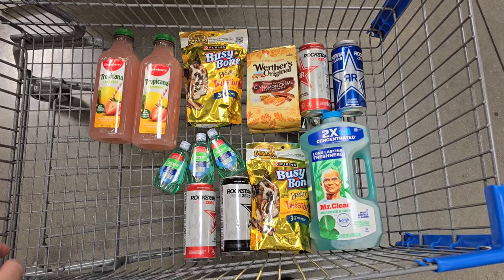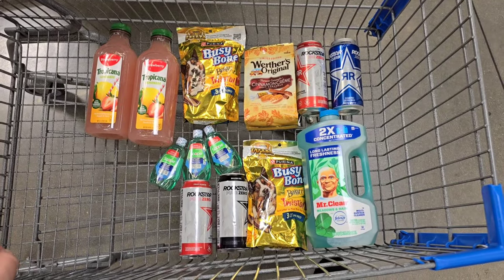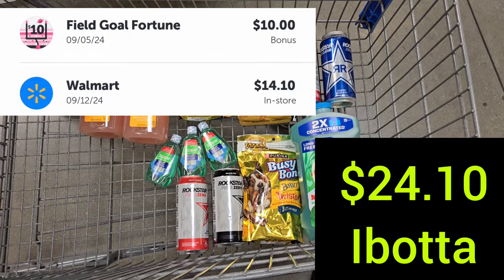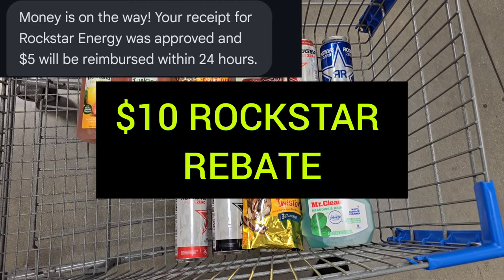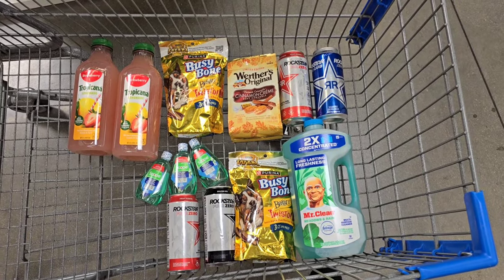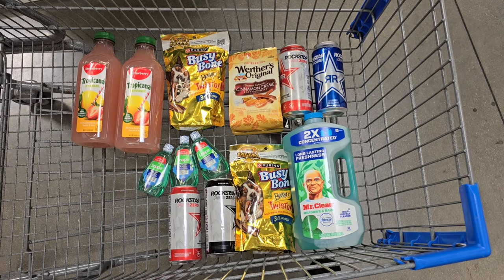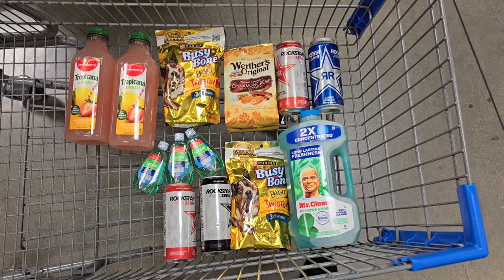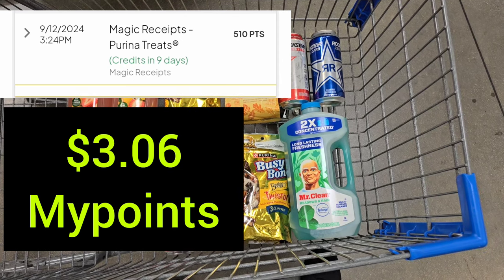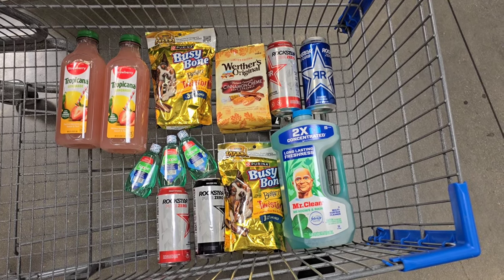I'm going to put on screen right now what my total cost is for everything — that's what I'm going to be paying. I don't have any coupons to use, but I do have some gift cards I'm going to be using. I'm going to be getting money back on Ibotta, also $10 back with the Rockstar bonus. Beware — you can only do two cans of Rockstar per receipt. What I do is submit the receipt, wait for the money to hit my account, and then submit another receipt. Don't send a bunch of receipts at once — just do one receipt at a time with two cans per receipt. I'm also going to be getting some points back on MyPoints, and some cash back on Checkout 51.